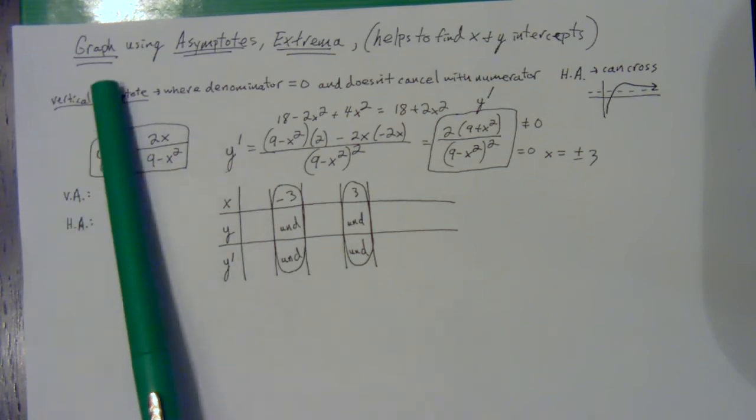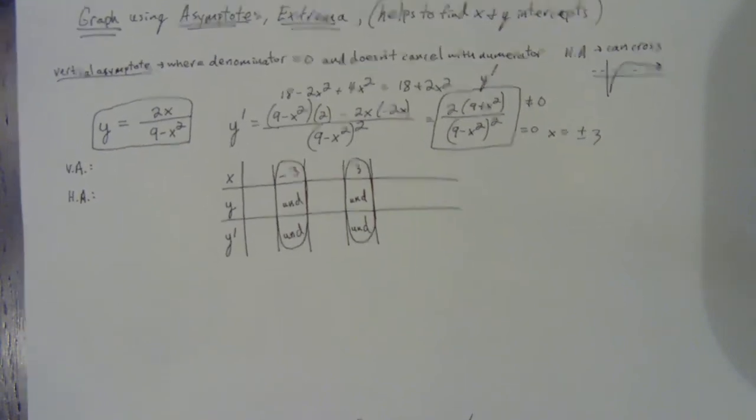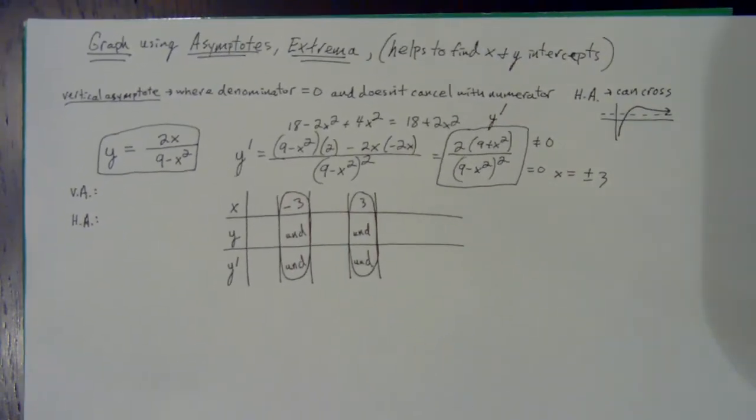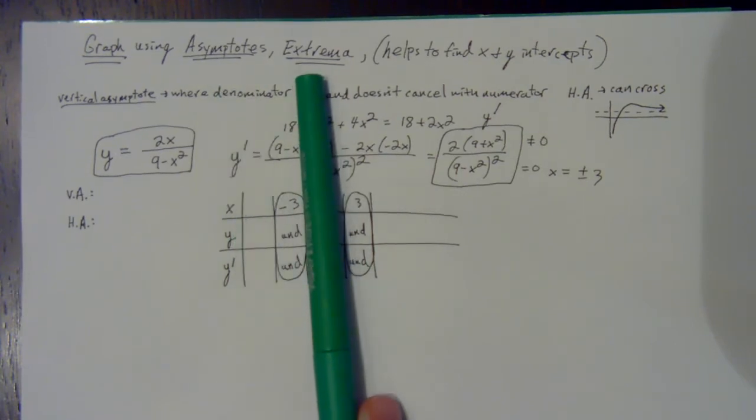But I want us to graph it. We'll find intercepts if it's easy for us to do so. If it's a little bit crazy, then we just won't worry about those. We'll do it without them. But usually it's real easy to find the intercepts real quick, so we'll find those. But we've got to find any asymptotes, vertical, horizontal, and then in the future slant. And I want you to find any relative max or relative min.